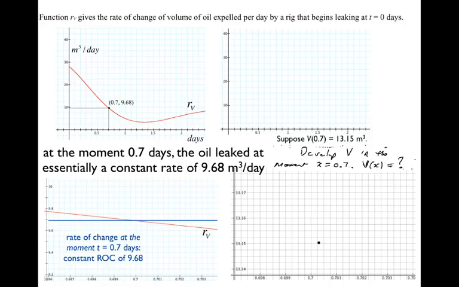First thing is, you didn't have to do any graphing, but I'm just going to work through it on the graph because I think that helps. If you graphed it, great. But the first thing is the identification of this point, 0.7 and 13.15, as our reference point in the moment. We've got this number of days, and we've got the corresponding volume of oil.